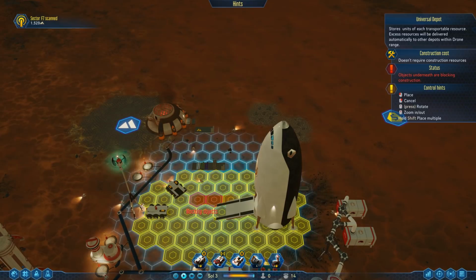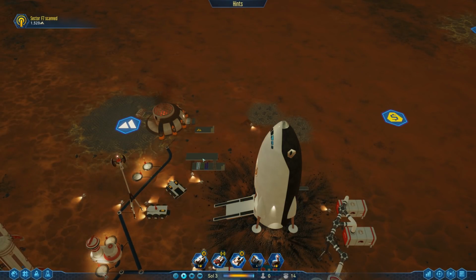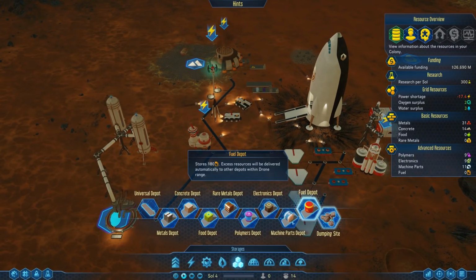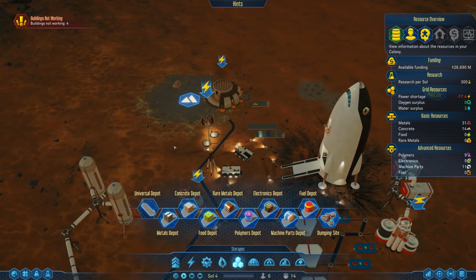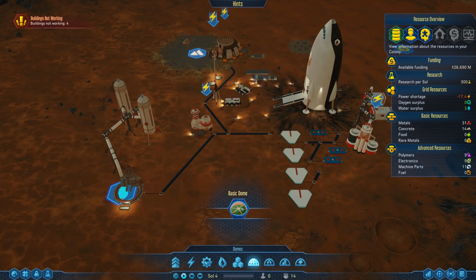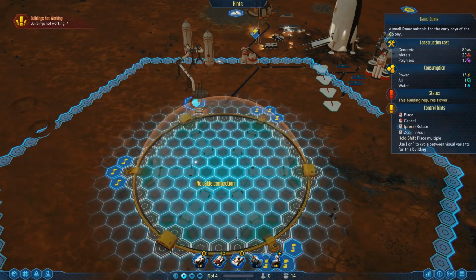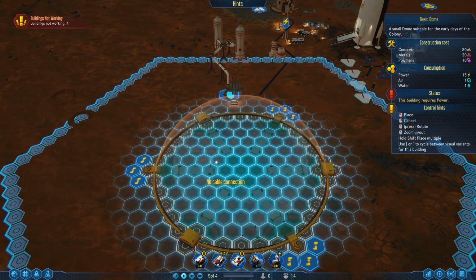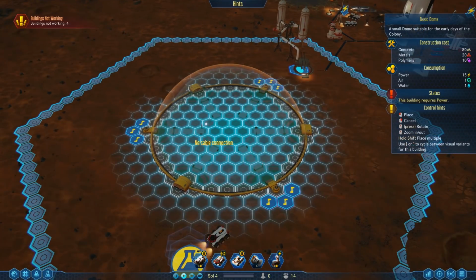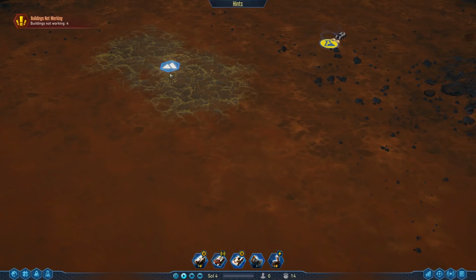Let's have another universal depot. Just put that, I guess, there. That was wrong, but it'll do. Machine parts. Buildings have shut down because it's nighttime and we've run out of power. Basic dome. Want it over this way, right? Because there's not much over this way, aside from there.